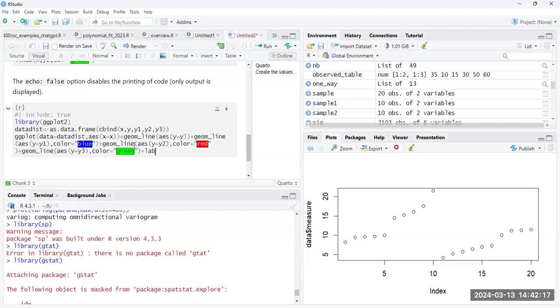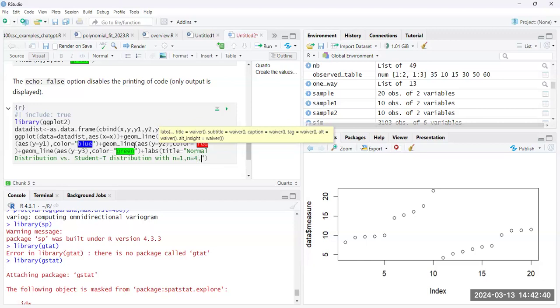And then I can also add things like a title: normal distribution versus student T distribution with n equals 1, n equals 4, n equals 50. And I'm going to put in a line break there.